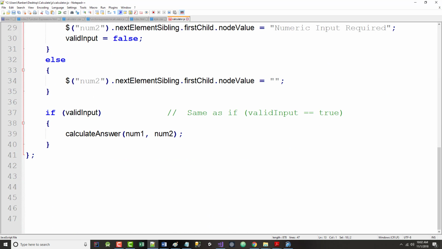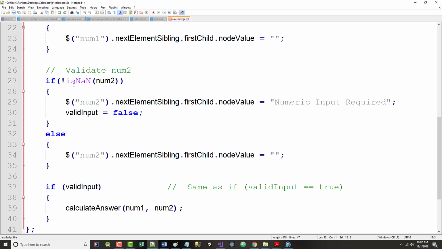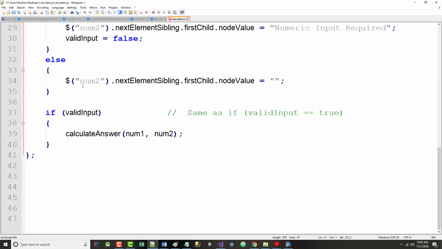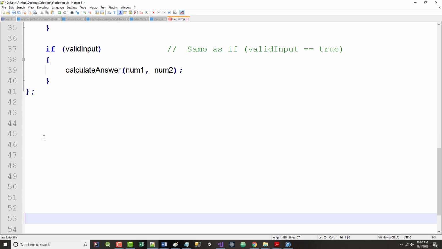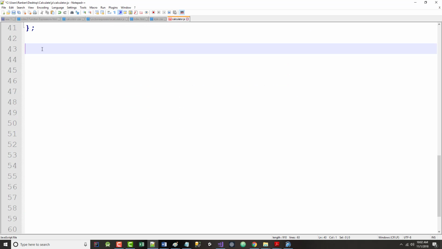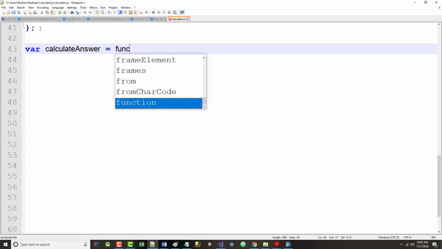Okay, so we're going to calculate the answer right here. But we haven't written that routine yet. So that's what we're going to write next. We're going to write it very similar to the way we just wrote the other one. So I'm going to come in here, var calculate answer equal function.